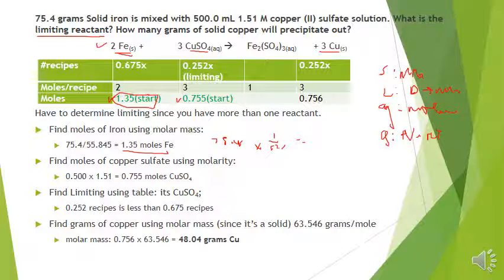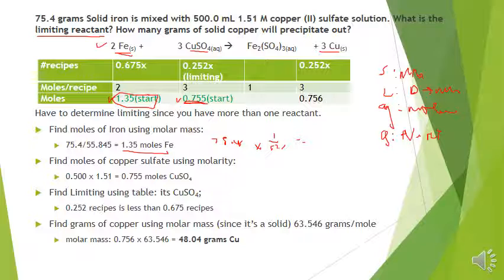Now I have to figure out how many moles of copper sulfate, because if you have more than one of your reactants, you have to figure out if one of them is going to run out before the other. In the previous example, you were told that there was enough oxygen, so you didn't have to figure out the limiting reactant. In the real world, you'll either have that scenario where you always have excess of one of the substances, or you're going to have to figure out which one is limiting and which one's excess. So I have to figure this number out. I wrote it down here, but we just have to figure it out.